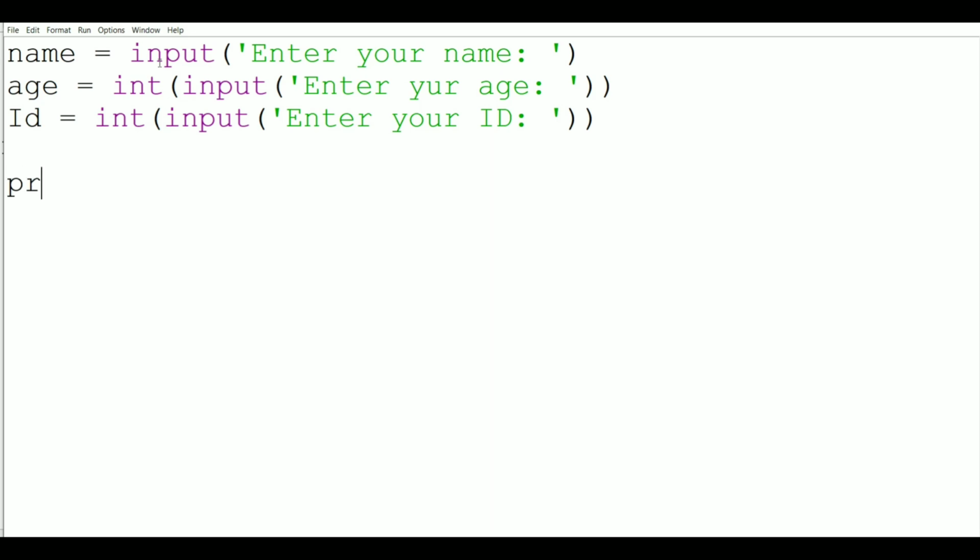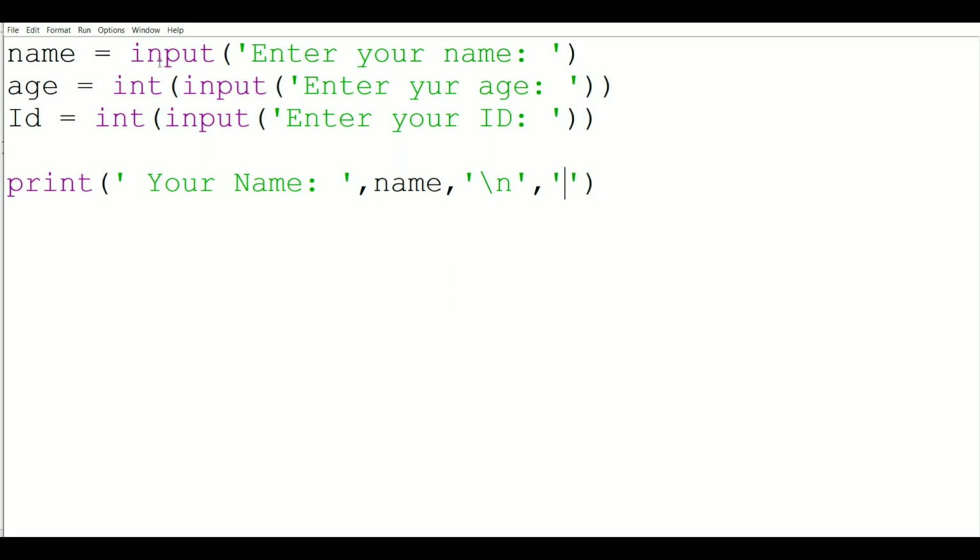So we'll try to make this quite impressive. We'll print something differently. So print, first we'll print your name, and after the comma, we'll write the variable name, and that is name. And after the name we will use a new line over here. For the new line you just have to use \n, and after that we want to print the age.